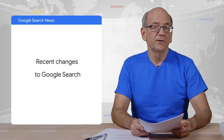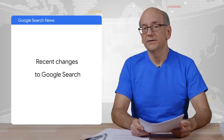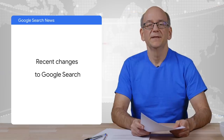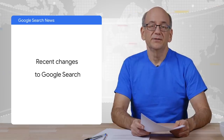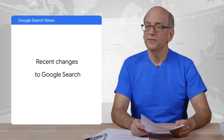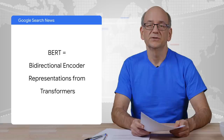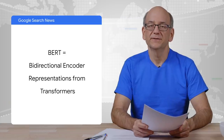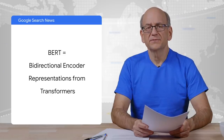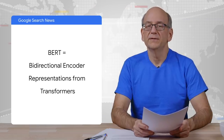Within Google Web Search, we regularly make updates — thousands of them every year. Our website on how search works has more if you're curious. These changes are meant to help users find relevant information, perhaps on your site. Site owners can find out more about these changes on our blog, as well as on Twitter. Late last year, we announced the use of BERT in Google Search. BERT is a modern way for computers to understand natural language. We use it both for working out what the user was really looking for, as well as for better understanding the pages in our index. The Google research team has written about some of the work they've done on this as well.